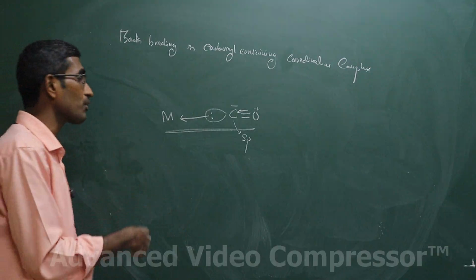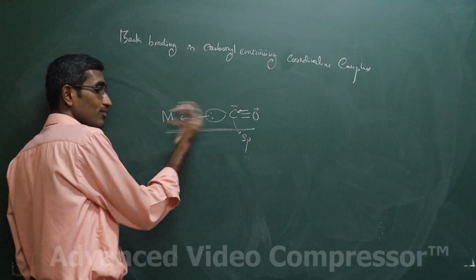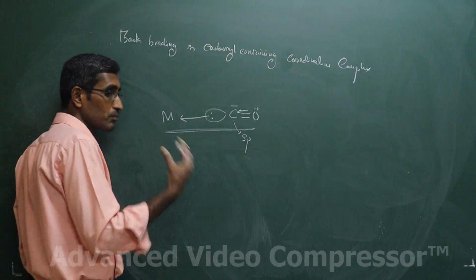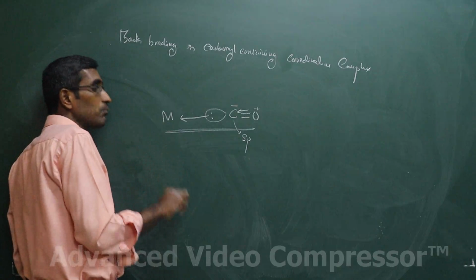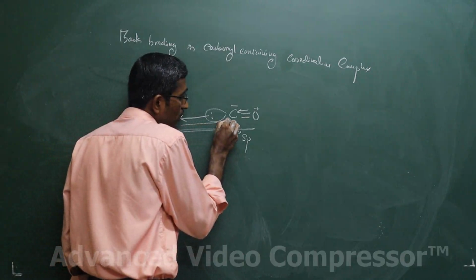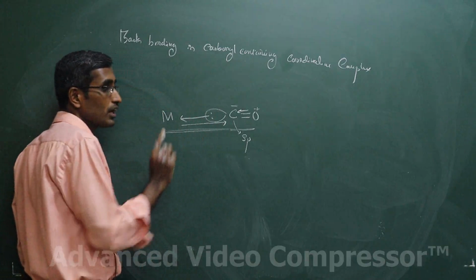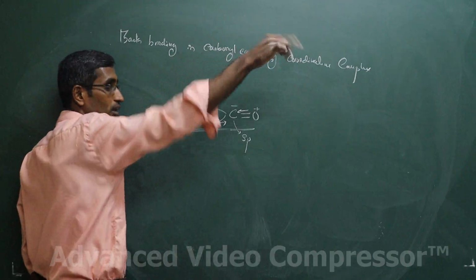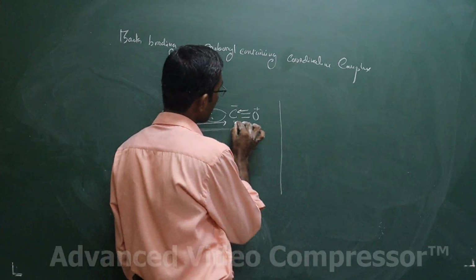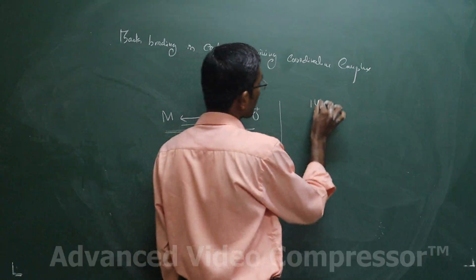But interestingly, what is observed is that the metal will have high electron density because it has taken a lot of electrons from the ligands. The electron density of the metal will keep on increasing. What the metal does is give back the electron to the carbon atom. The metal gives back the electron to the carbon atom of the carbonyl ligand. Where does it go? Students, if you consider the molecular orbital theory, this is C triple bond O. That is, you have carbon and oxygen, 8 plus 6, so the number of electrons is 14.